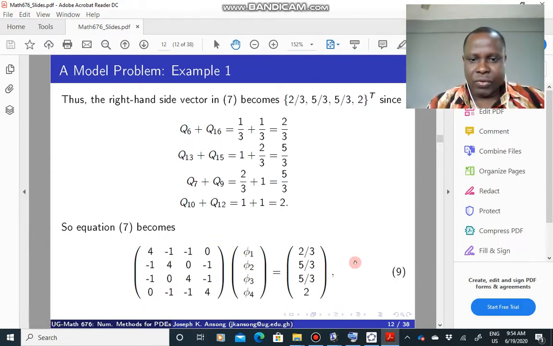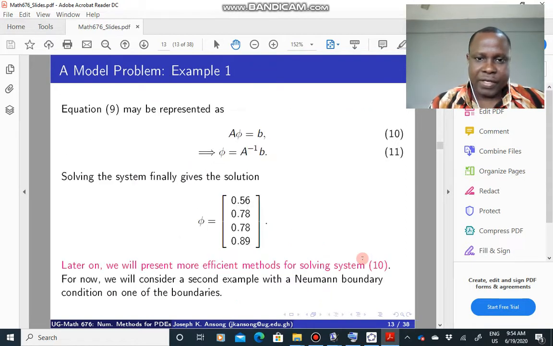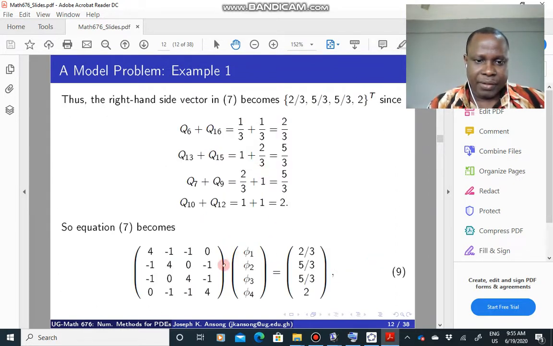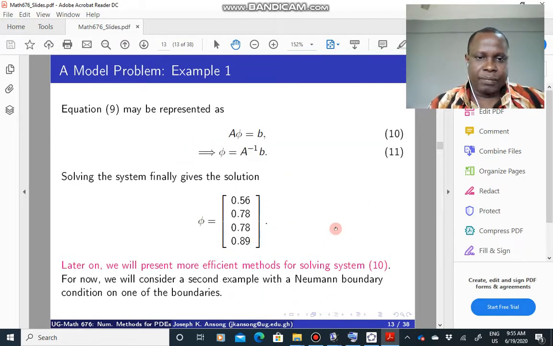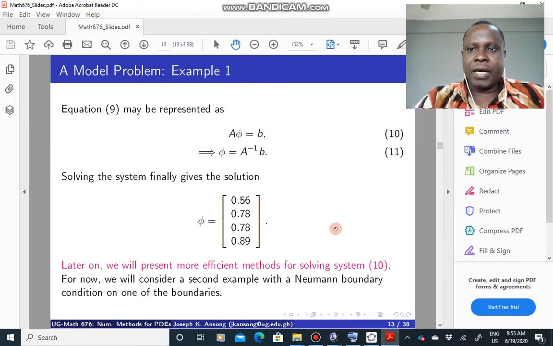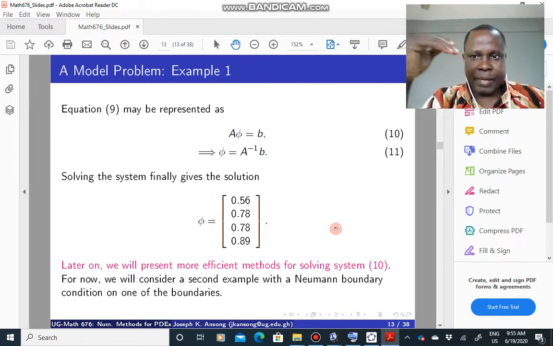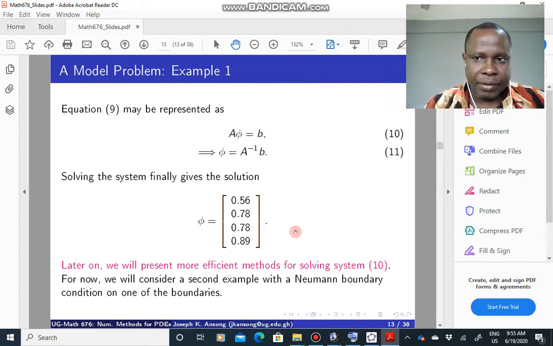Now this is as easy as it gets. You have your coefficient matrix, you have your unknown interior points, that is phi 1, phi 2, phi 3, phi 4, and then you have the right hand side. So you can basically represent it as this, and you can solve for phi using that. Solve for phi from this, find the inverse of this, multiply by that, and you get your phi, you get the solution. This is simple, but the point is to take you through the process and the steps that you can use to obtain a solution for this simple elliptic equation with Dirichlet boundary conditions.